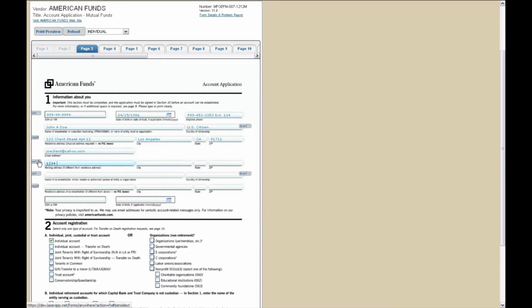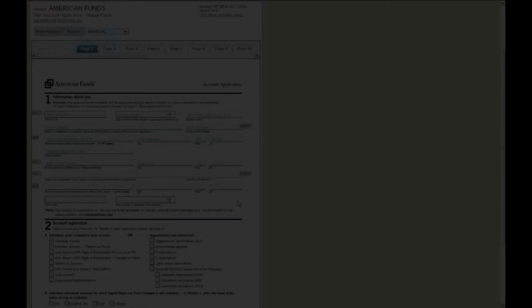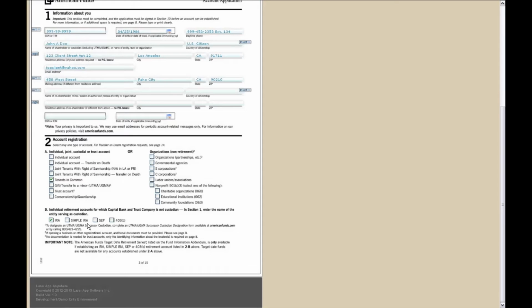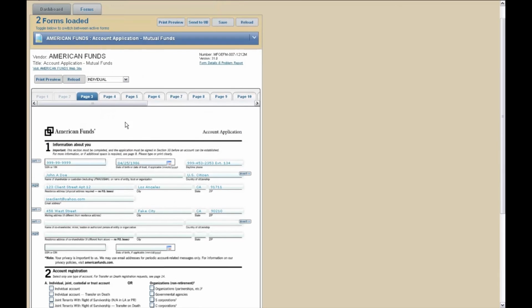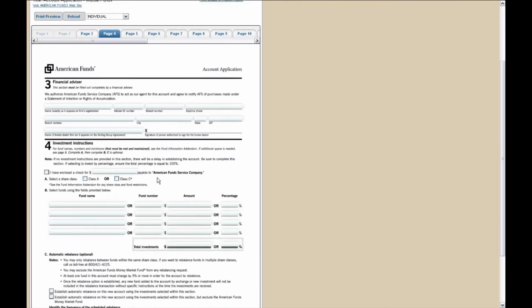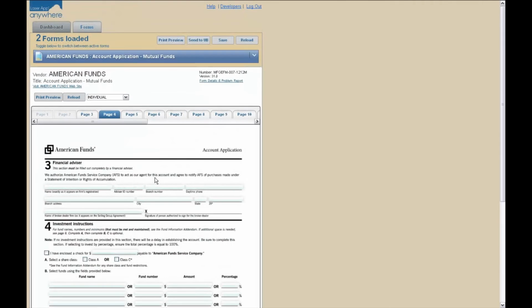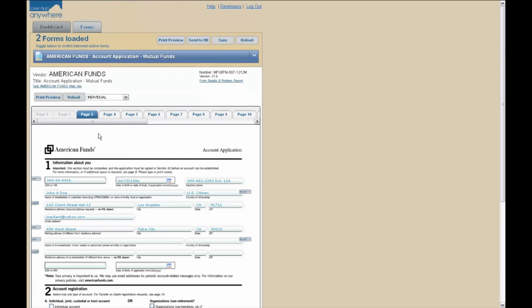We also have insert buttons that you can choose from. So if I needed a mailing address here, I can click Insert, and I'll choose, maybe it's his son's address that needs to be filled out on that form. I click that, and it'll pre-populate with that address. Check your appropriate boxes, and then you simply go to the next page and make sure it is completely filled out. Once you have the form filled out, to print it, we can simply come right here to Print Preview.